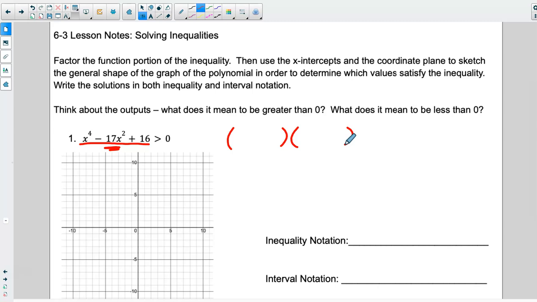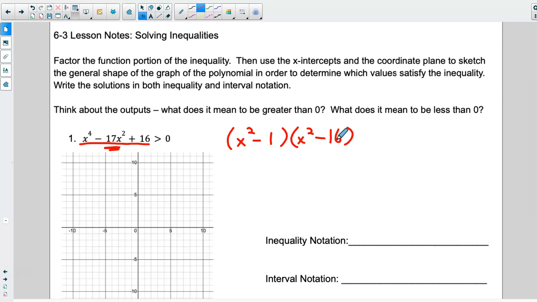Speak up. What do you got there? Ah, you got it. So we're going to steal this. We're going to plagiarize Cade's work here. And we got an x squared right there and an x squared right there. And then he put minus 1 and minus 16. So let's think about that. Negative 1 times negative 16, does that multiply to 16? Yes, it does. Then I go negative 1 minus 16, that adds up to negative 17, so that checks out.